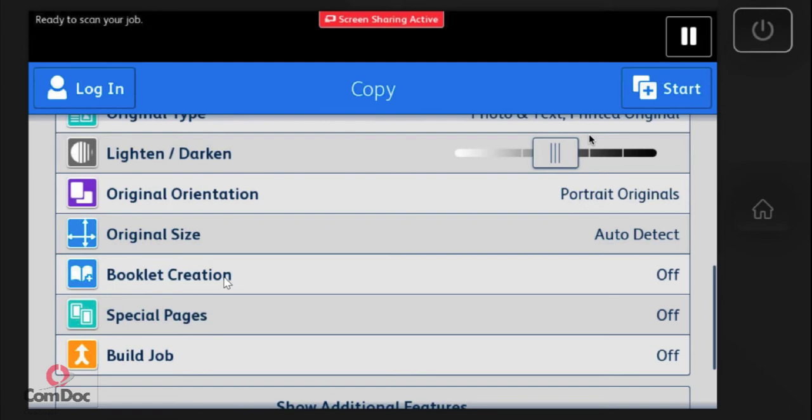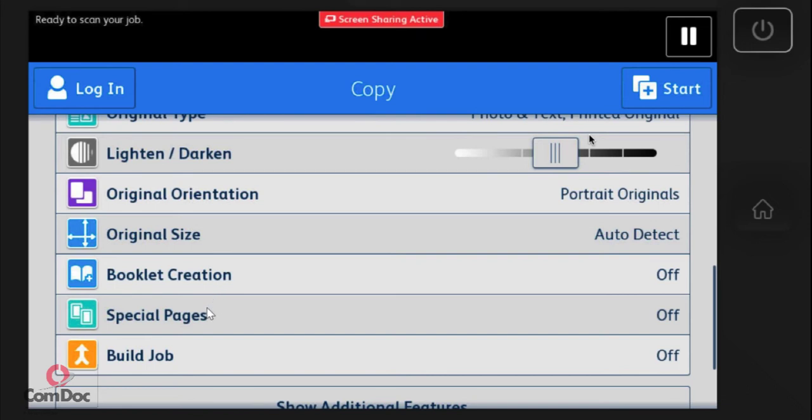Allows you to basically make a pamphlet or some sort of a handout that you can do from the individual pages you've copied to when they come out at the end. They're on half of the sheet of paper, or you can choose a larger size paper such as 11 by 17 so that you can see it as a full-size booklet.